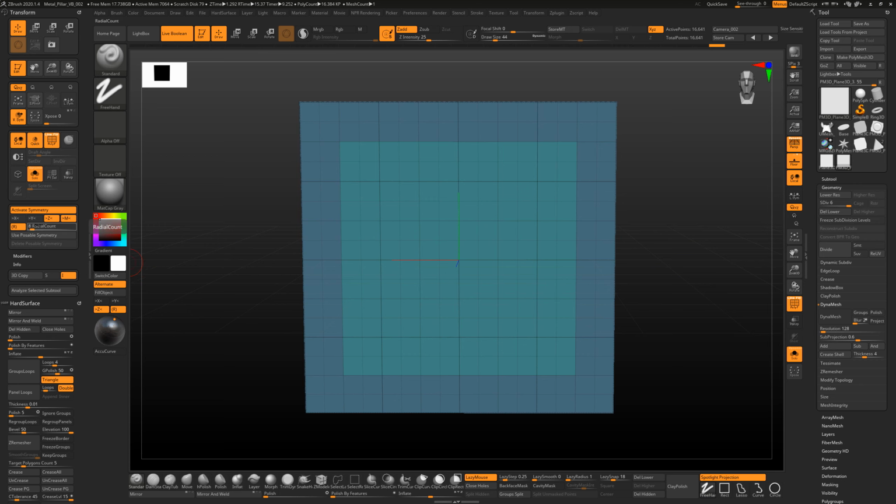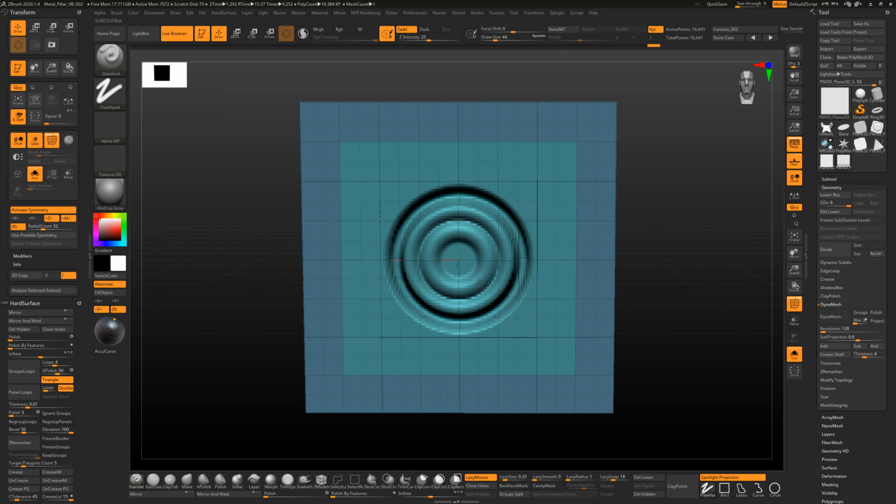You can see this radial count is set to 8, and if I put that up to something like 32, I'm going to get 32 little brushes that we can start working with. So you can see how we can start to build this up. If we hold down Alt, we can dig in. So we could do some pretty cool shapes pretty quickly, like as if we were going to do some kind of bolt structure or something like that. And so I'll just raise the surface up and through the center here like this.